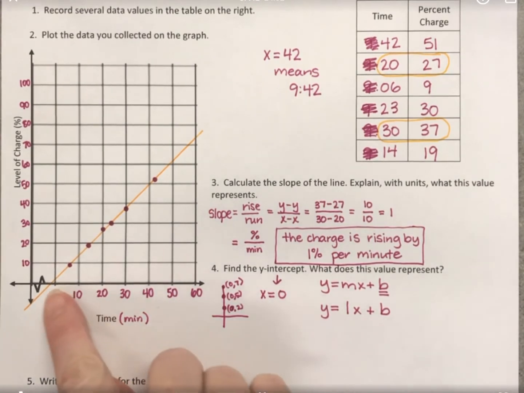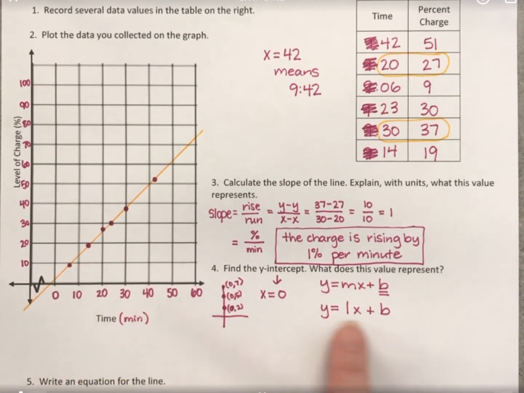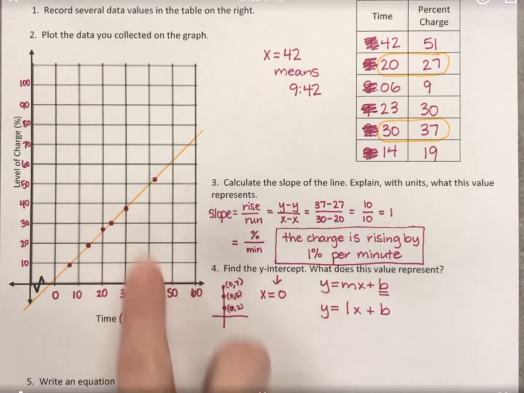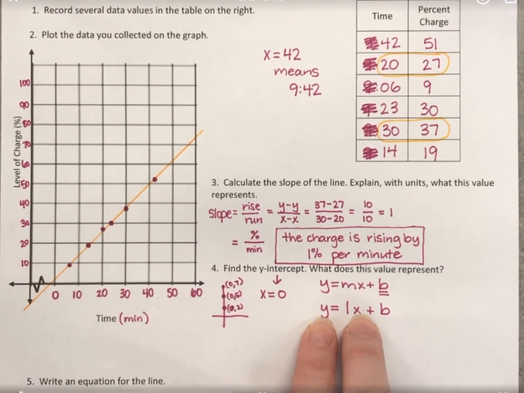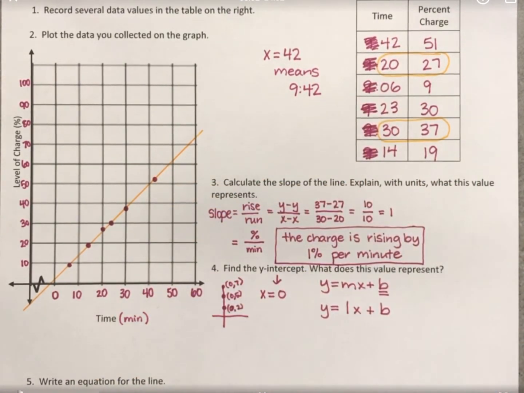Well, in theory, any point on this line, if you plug in its x and its y value, it should make this equation true. So if I take any point on that line and plug in the x and the y value, that should help me figure out what b is. Now this is a real world thing, so there might be a little bit of error, so it will make a difference which point we choose, but they should all be pretty close.